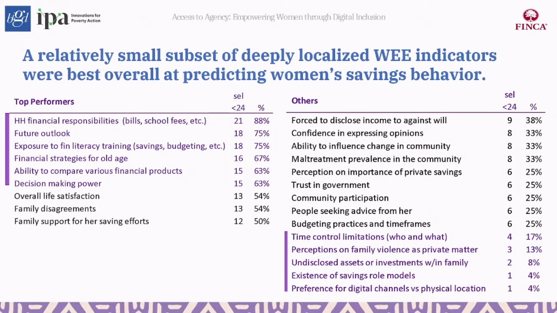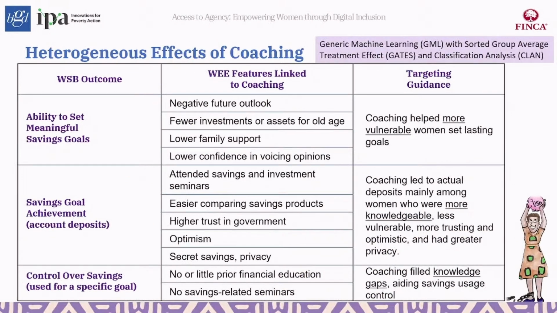Just one last slide here, because I did promise you there would be some even more actionable insights. So even though we weren't testing the efficacy of coaching, when we saw that it did actually strengthen the statistical relationship between savings and empowerment, we did some further deep diving with other machine learning models to really figure out, well, who was impacted by coaching? And we found some interesting things here.